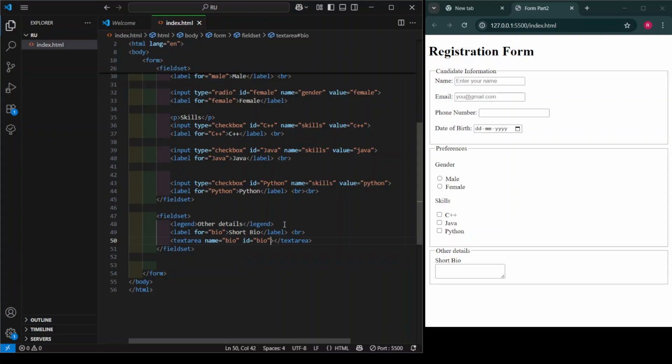I'll specify something called rows. It should be 4. And cols, that is column, it should be 40.